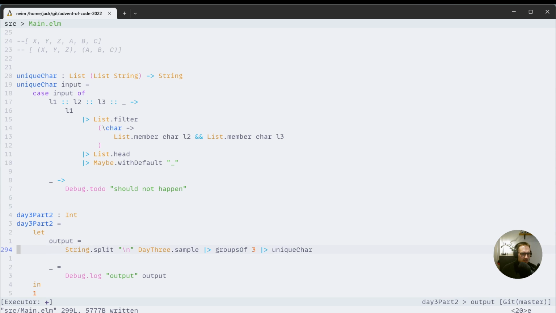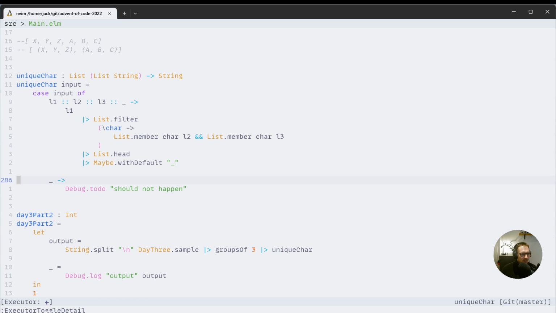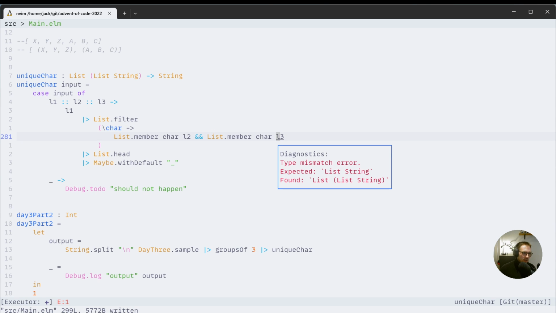Okay, so if we now just log the output, should not happen. Ha! We're going down here. Is it because I don't want that in there? No, because then this ends up being a list of all the rest.